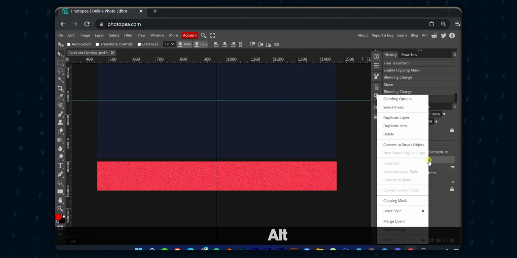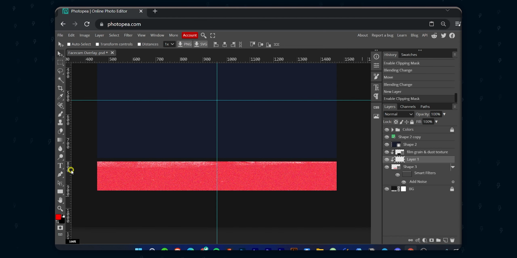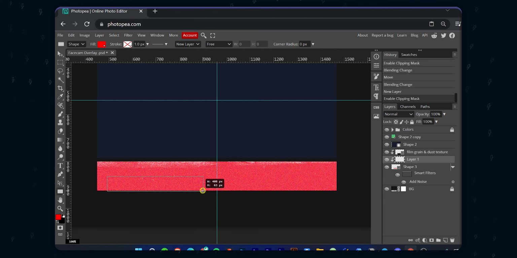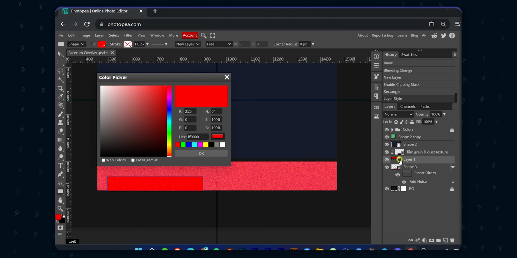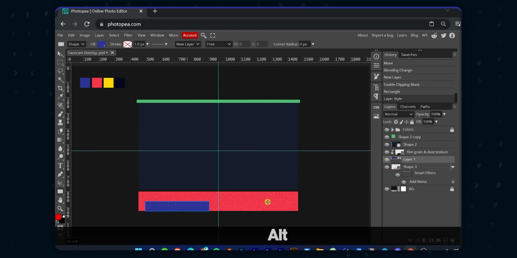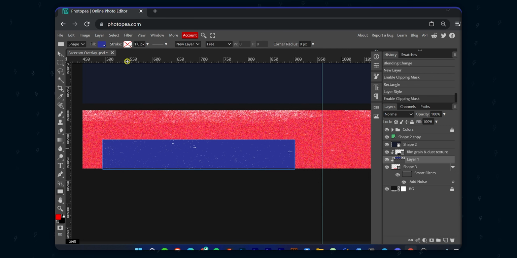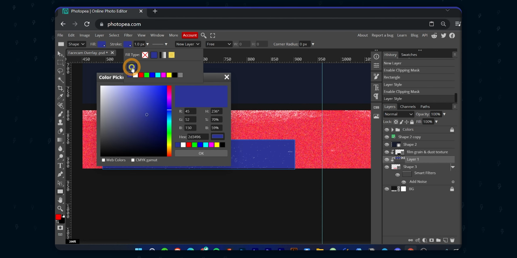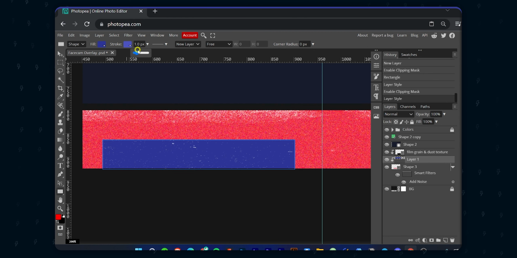Add another rectangle shape with the primary blue color. Make sure you have made the new rectangle shape layer as a clipping mask, so it stays within the bottom layer. You can make further adjustments to the new shape layer, but for now, I will again choose the shape tool and then add a thin stroke. Also, make sure you have put the shape layer under the texture layer, so the texture also applies to the new shape layer.